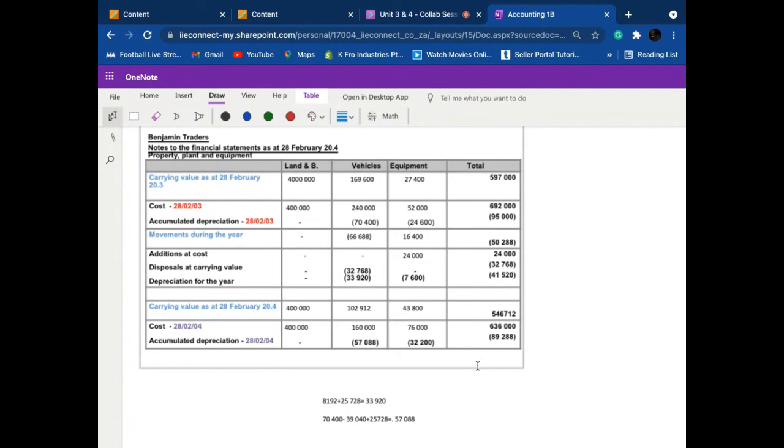Now, again, what I wanted us to do initially at least was, because we already have the carrying value at the beginning, we take that 27,400, and now we have our movement. It's a positive 16,400. We then add those two together. And this is why I was saying mathematically it's always carrying value at the beginning plus the movement. Okay? And then you should arrive at the very same thing. And it's looking like that. But just double check just to make sure that we are correct. It's 100%? Okay, cool. Yeah. So everybody happy there?